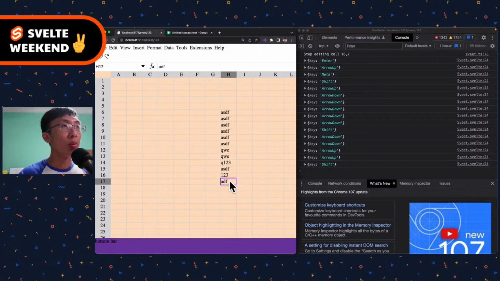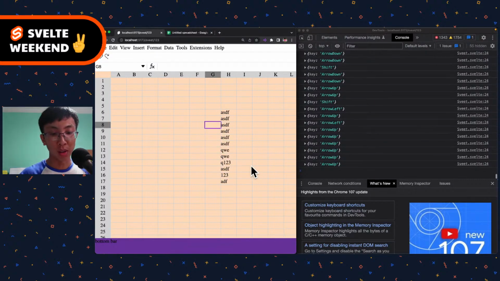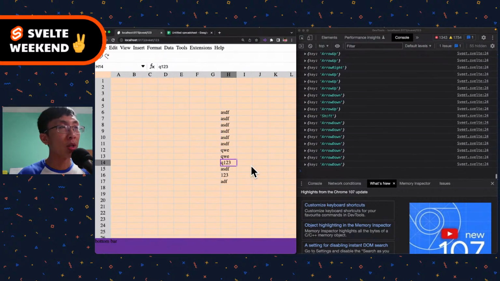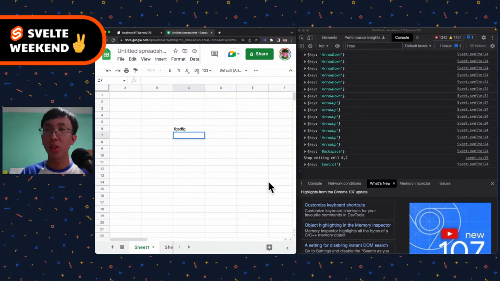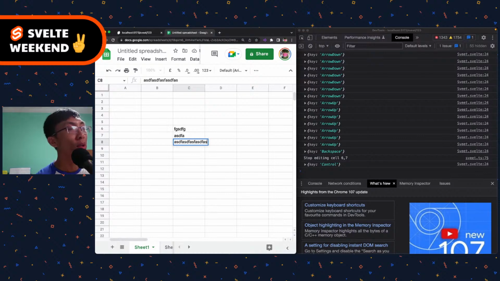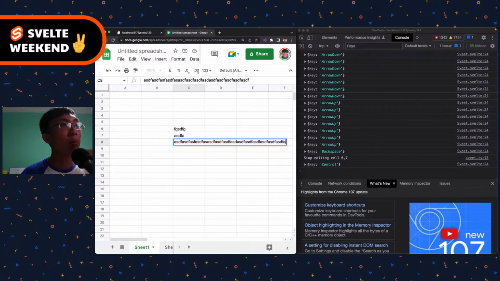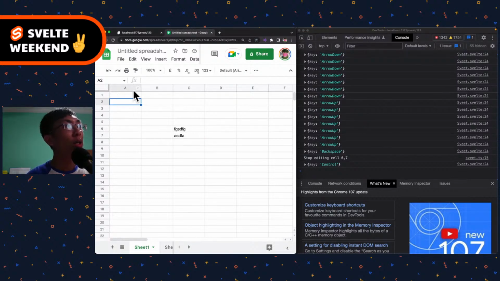I think we still do not have the multi-select. I think that one we keep a bit first. And the next thing I want to have is that if you see Google Sheets, when you're trying to edit, in this editing mode, you try to type, the editing experience actually grows as you type. It just grows as you type. See here, this is the original width, and then if you try to type more, it grows as you type, right? And there's this input box and stuff. So we don't want to do that, right? That this is quite nice, right?